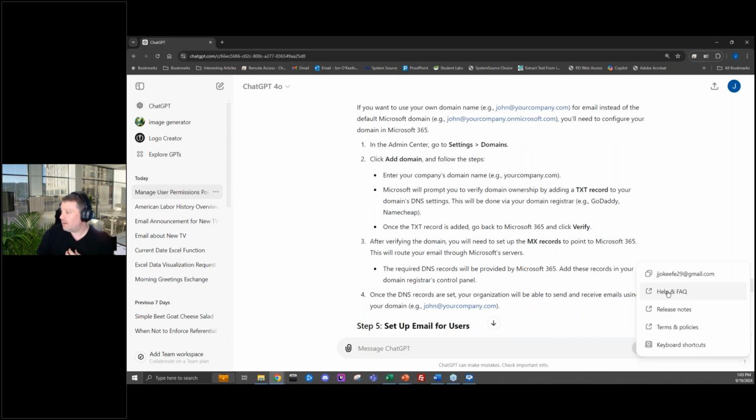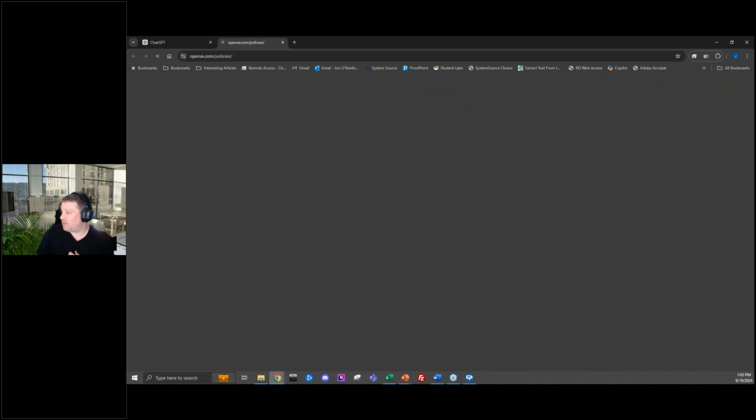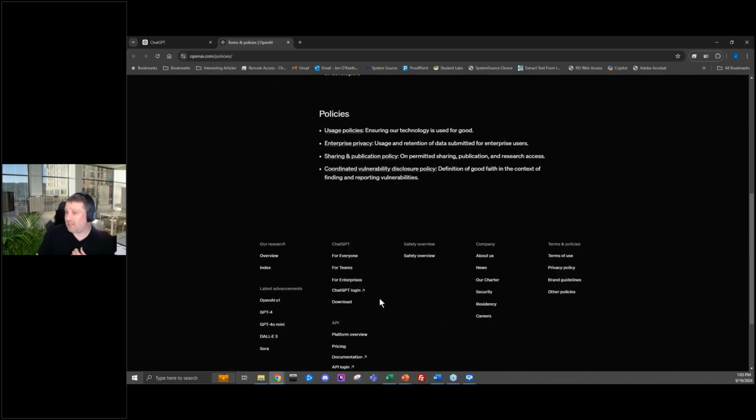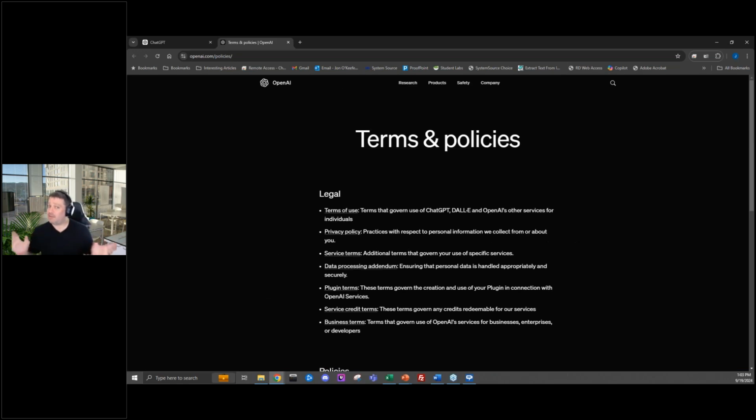There is a little guide down here. So they do have their terms of their data processing. So sharing and publication processes, all of that stuff is here. I find it to be very obtuse. So your mileage may vary with it, but Andrew asked, what are their policies about retaining stuff that you upload? This is where it lives. You can investigate it yourself. I'm not going to speak for the company. Once again, I don't work for OpenAI.